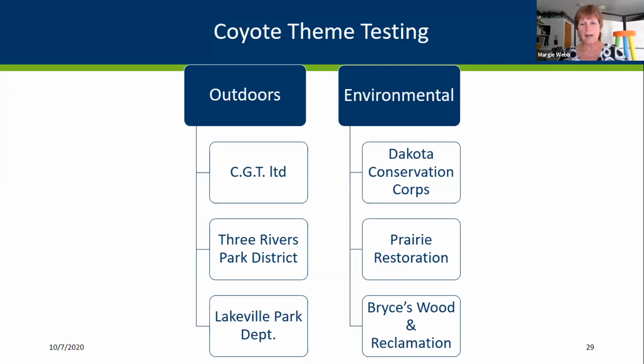Other options were potentially the Lakeville Park and Rec Department. Again, it was February, so not as many tasks. They were doing some things with ice skating rinks and some trimming, but not as many tasks for sure as they have in the summer. Our other theme was environmental. Cody had indicated that it's really important to him just to save our environment, to not destroy things.